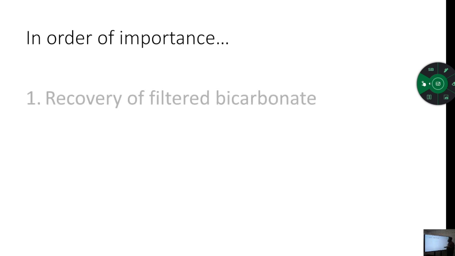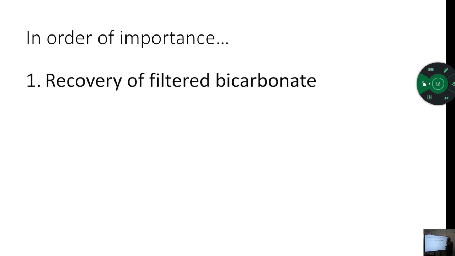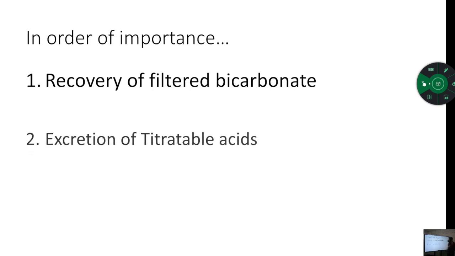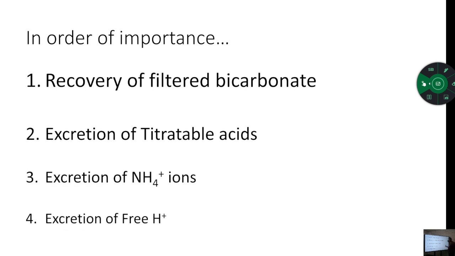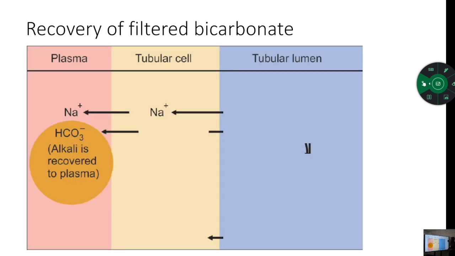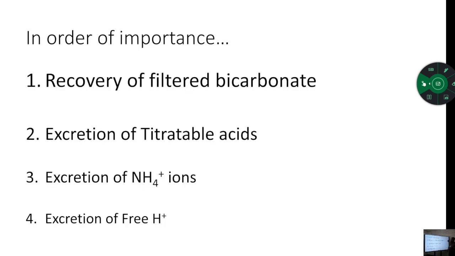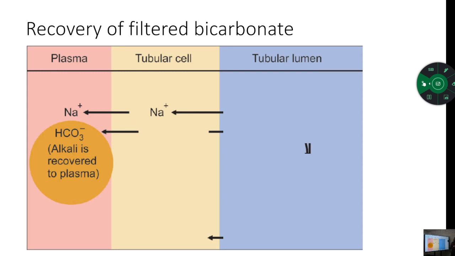So in the order of importance, there are four strategies. The first strategy employed is the recovery of the filtered bicarbonate. The second is the excretion of titratable acids. The third is the excretion of ammonium ions. And the fourth is the excretion of free H+. Now, the first mechanism that we are going to discuss is the recovery of the filtered bicarbonate.